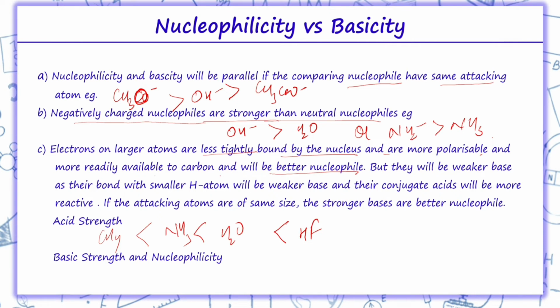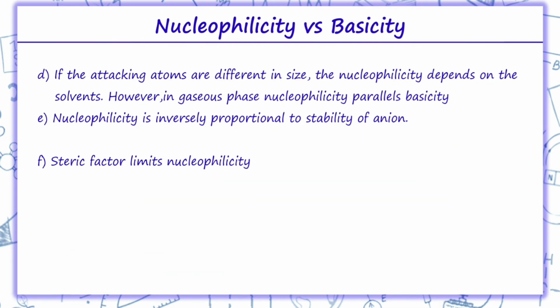we can understand how substitution reactions compete with the elimination reactions. Basic strength and nucleophilicity: if we talk about basic strength, F minus is more basic as compared to OH minus, as compared to NH2 minus, as compared to CH3 minus. Now if the attacking atoms are different in size, then nucleophilicity depends on the solvents. However, in the gaseous phase, nucleophilicity parallels basicity.